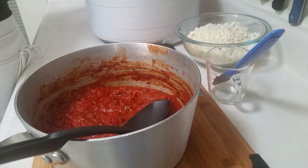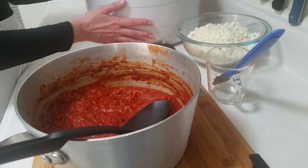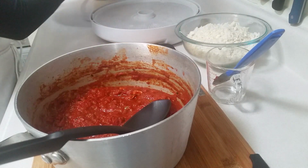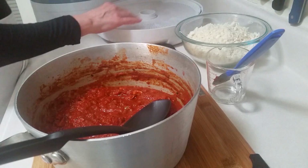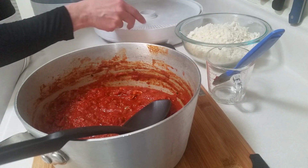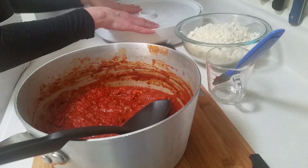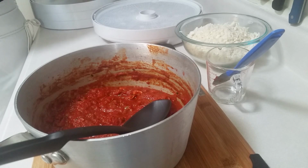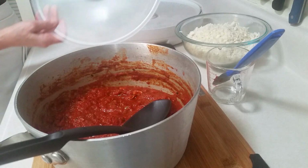Let's get to dehydrating the veggie portion. So I have 4 trays now on the dehydrator. I have 2 that have the same mesh that we used for the ground beef, that I'm going to use for the cauliflower rice. We have 2 of those. And then the other 2 I have the plastic liner on.